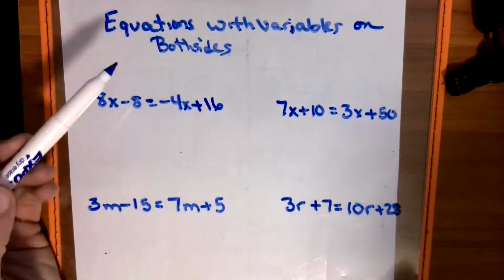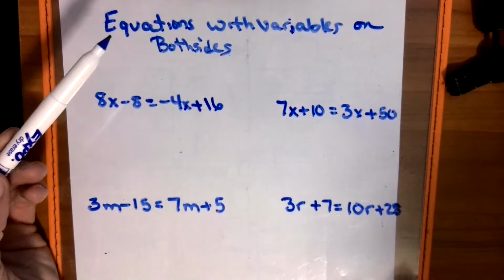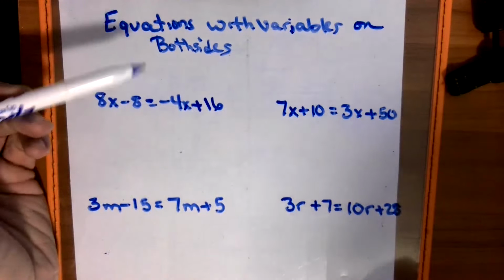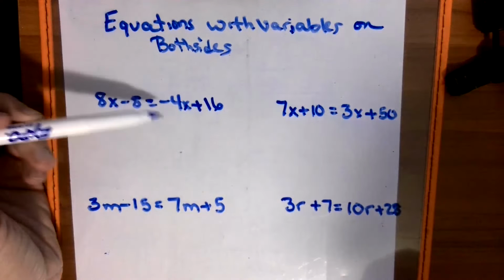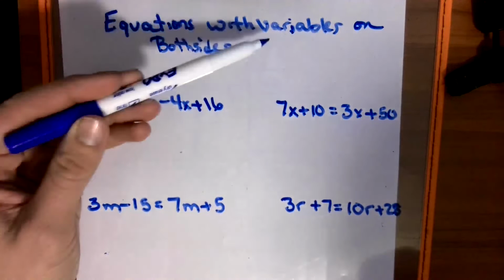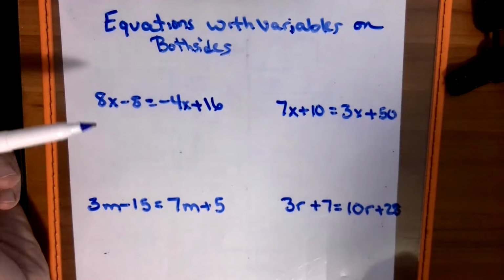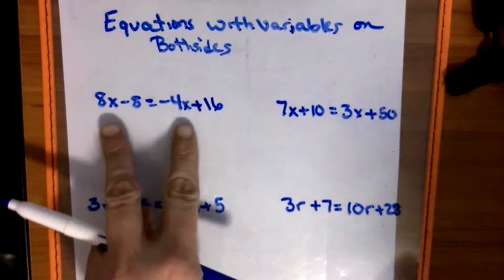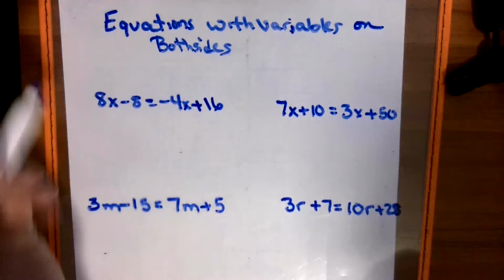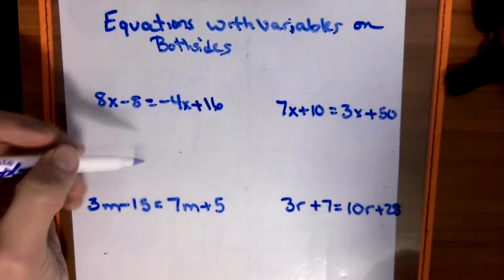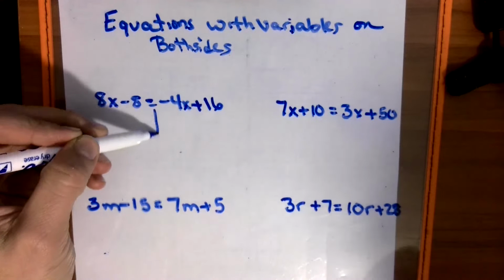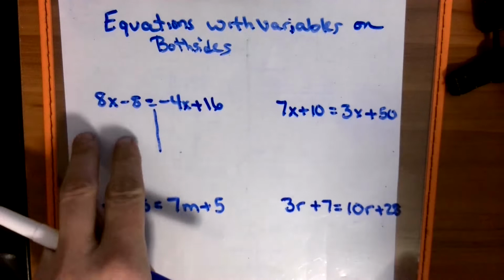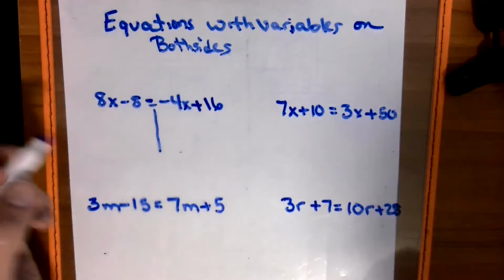Hello. So we're going to work on some equations with variables on both sides. And to refresh some of our vocabulary, an equation has an equal sign, and a variable is the letter that's involved in the equations. And this is a double-sided equation because there's letters on both sides. So the first thing I like to do is, since we talk about both sides, I like to put a line down where the equal sign is, separating the left side from the right side of the equal sign.